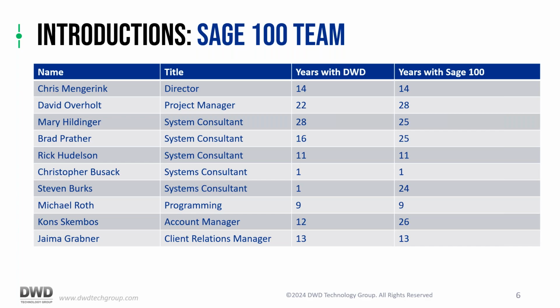I mentioned the years with DWD, so you can see that listed here. A lot of last couple of years, Christopher Busek and Stephen Burks have been added to DWD. Again, that's growth of our clients, and we actually expect to add another 1 or 2 individuals over this next year to the group, so that we can keep sharing the knowledge of the Davids, the Marys, the Brads, and all that for the next generation of Sage 100 consultants.